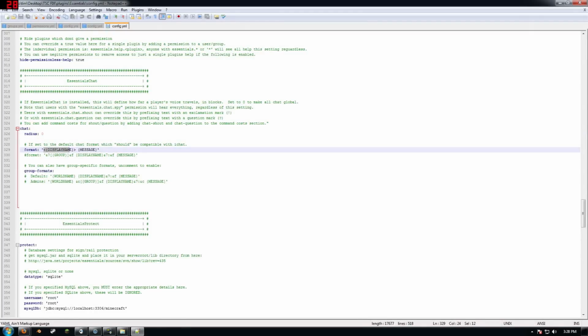So your display name still displays the prefixes, the suffixes, and your name. After the display name comes the message. If I didn't have the display name there, your name would not show up. There are different formats here, but see right here, Essentials Chat is messed up right now, because somewhere in the plugin it doesn't get rid of the world name, so this is why I use the older version of Essentials Chat. So that's the thing to account for.